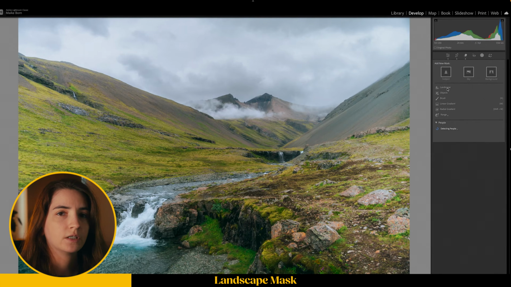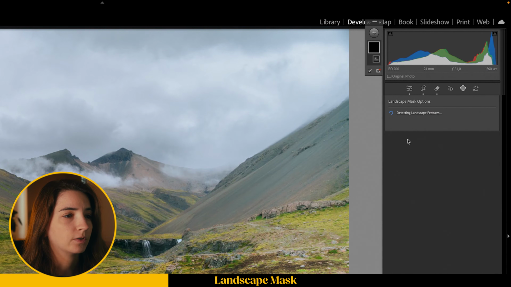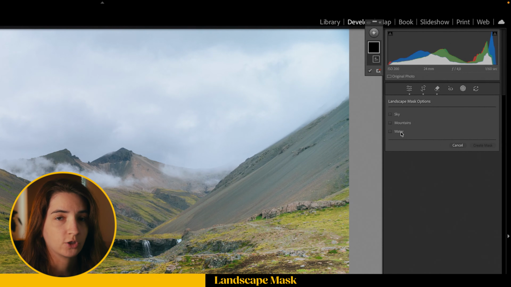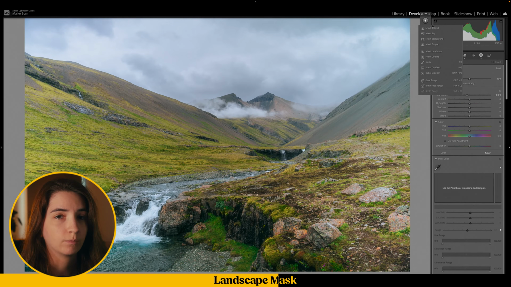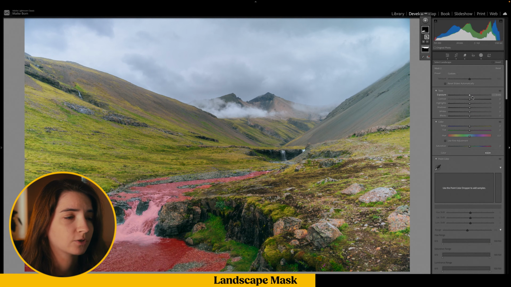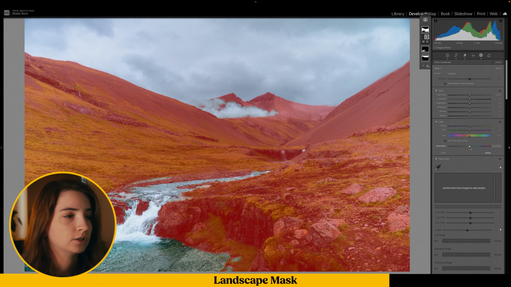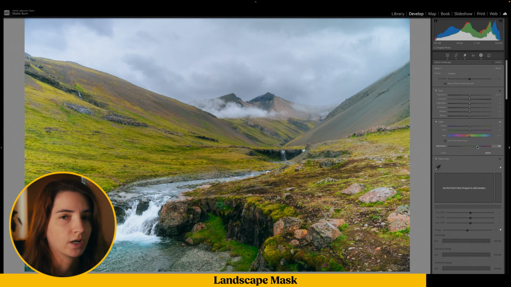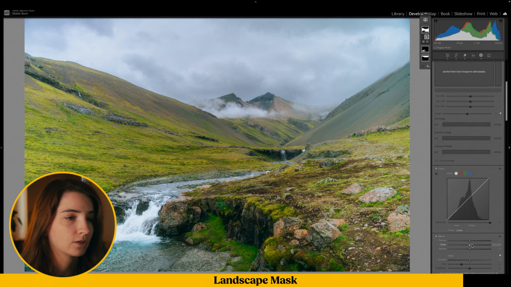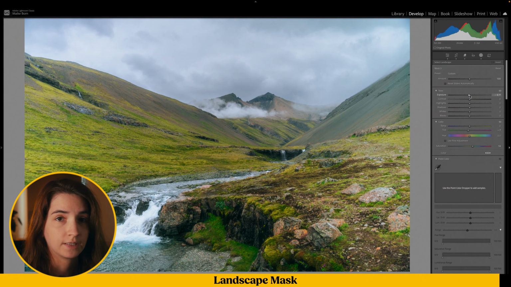The landscape mask is designed to detect natural elements in your image like water, land, or foliage. It's ideal when you want to give your landscape more texture or color separation, or make some highlights and let the eye lead to something in particular. I might boost vibrance or greens or increase clarity on rocks and ground for detail. It's especially nice when combined with a color mask, so you can target specific tones within the scene.